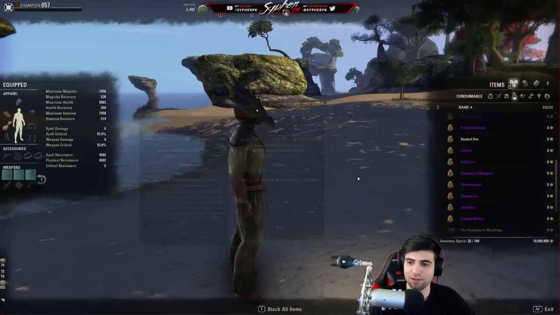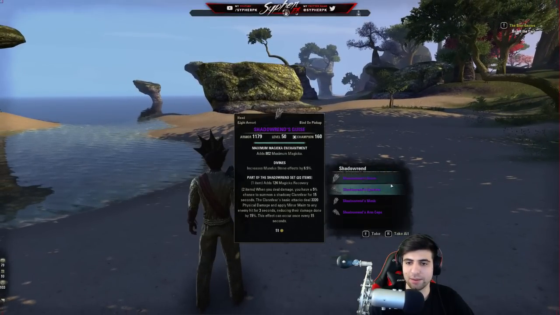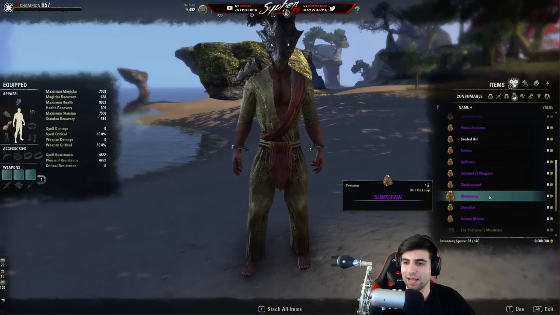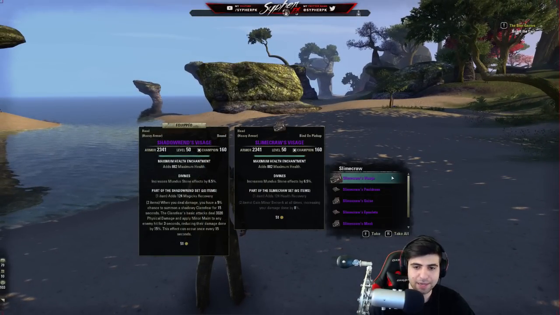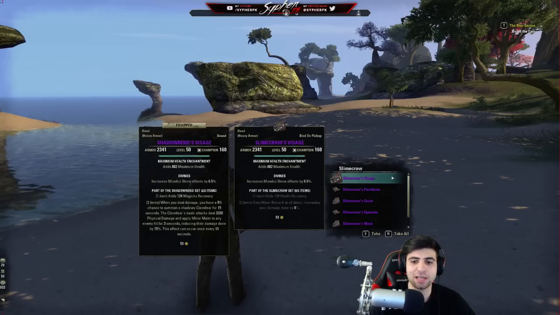We already looked at that one. That was this, Shadow Rend. Slime Craw. Health recovery. Gain minor berserk at all times, increasing your damage done by 8%.